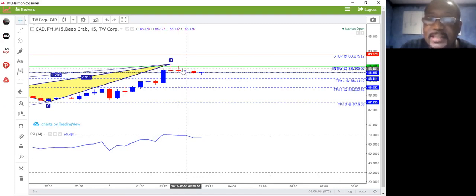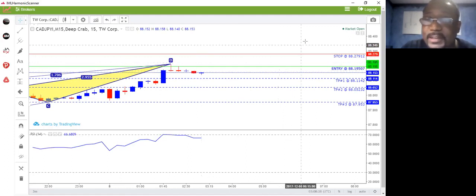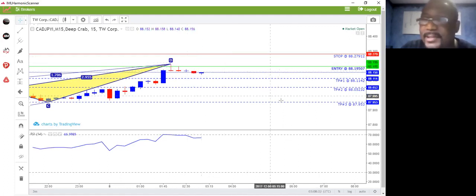People are selling, but then when the price gets to a certain point, people are going to start buying. And then when it goes to another certain point, people are going to start selling again. Okay, and this is the activity that goes on until it either goes up in what we call an uptrend or it comes down in a downtrend.